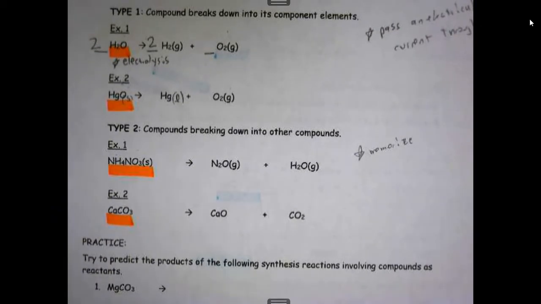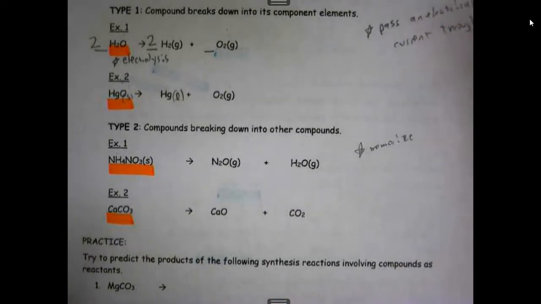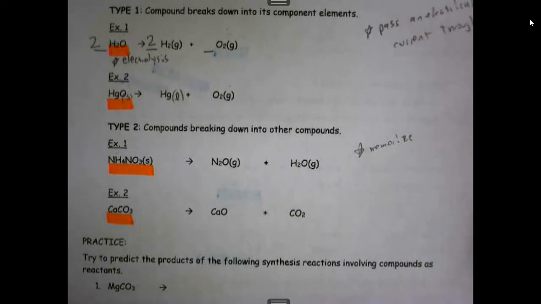But there are rules for certain polyatomics when they break down, but there can be multiple things that they make, and it's hard to predict without actually doing the investigation itself. Now, remember we said at the very beginning of types of reactions, the only way to really know for sure is to do the reaction yourself and then isolate those compounds, which we're probably not going to do.